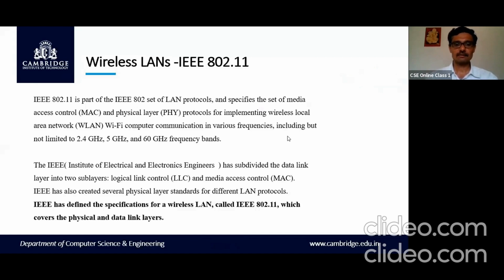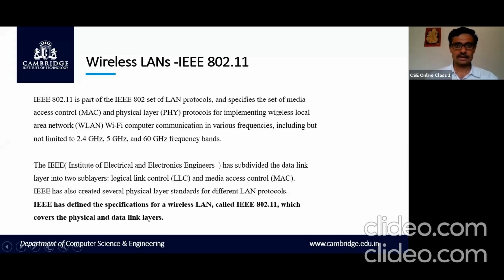802 is basically defined for wired LAN, wireless LAN, and also other wireless technologies like Bluetooth. So all are defined under 802. Here, for wireless LAN, the particular LAN protocol name is IEEE 802.11.